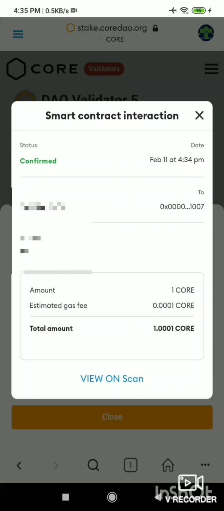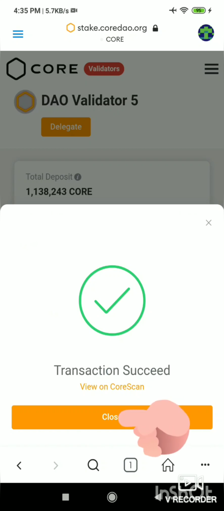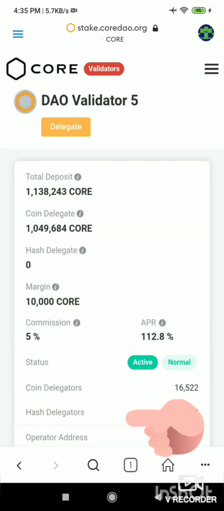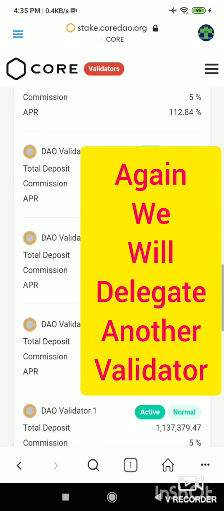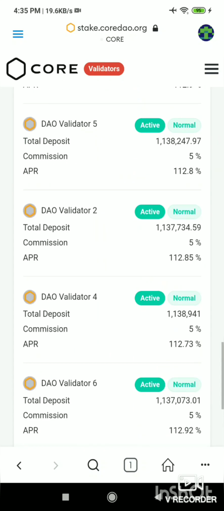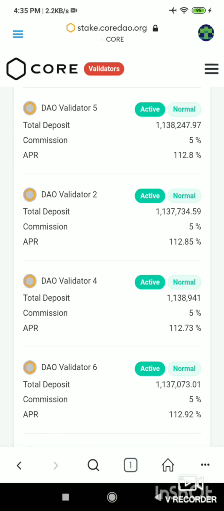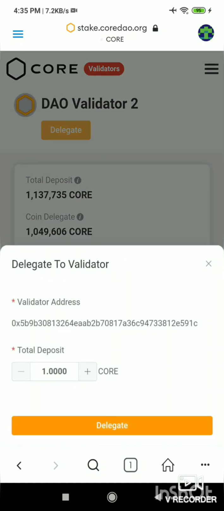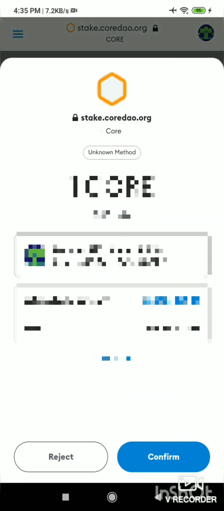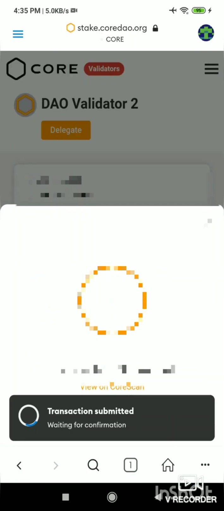You can check here, close. Now I am going to deposit on another, DAO validator 2, and again going to delegate, confirm.